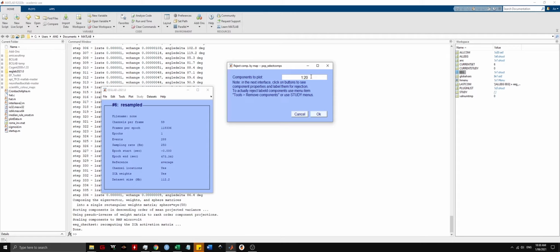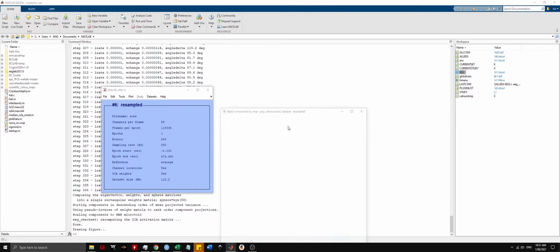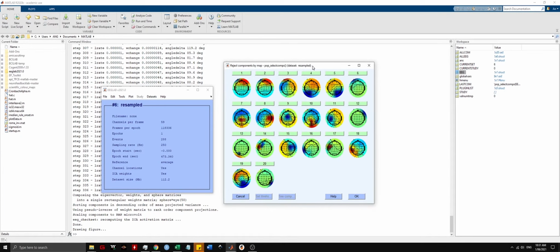So components are ordered by the amount of variance that they explain. And because we're only interested in the larger sources of noise, such as eye blink artifacts, it's only necessary to consider the first 20 or so components. Because ocular artifacts are very large, they almost always show up in the first few. And you can tell which one is an eye blink based on its frontal distribution. And you can also tell by looking at its time course.